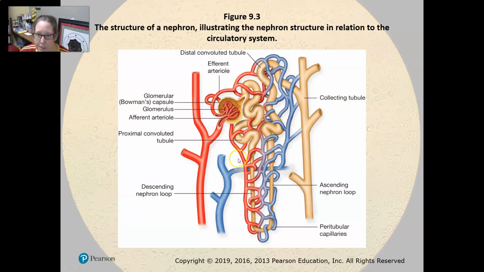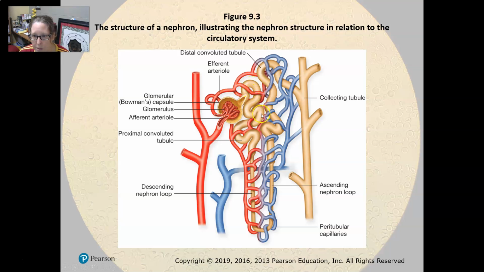So this is what it looks like. We have our artery here bringing blood that needs to be cleaned, with the afferent arteriole. And here is a ball of capillaries called the glomerulus. Then here is the efferent arteriole exiting and leaving the glomerulus. It is going to wrap around the tubules, where there's a capillary bed, and then turn into venules and veins, and then drain and leave the kidneys. As you can see, there's a difference in diameter between the afferent and the efferent arteriole, and that creates the pressure to push the fluid out of the capillaries of the glomerulus and into the tubules.